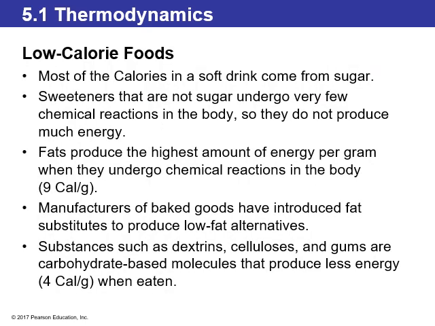So I want to talk about low calorie foods. I think this is really interesting. We know that most of the calories when we drink a soft drink or something that tastes very sweet come from sugars. So you can fool the body by putting something into your body that has the same structure as a sugar. It's definitely a sugar, but it's not the type of sugar that we have evolved to break down and convert into energy. So you can take substances such as dextrins and celluloses. These are molecules that we can't break down, but they are structurally very similar to the sugars that we've evolved to eat and break down.